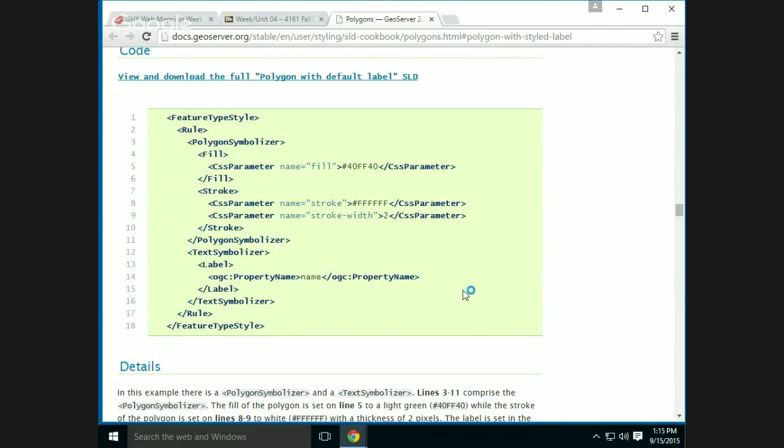Sometimes the line is a little blurry, like we've mentioned before. KML started off as a proprietary standard. This started out as an open standard, a styled layer descriptor, and it basically is a text file that describes how your data will be symbolized.